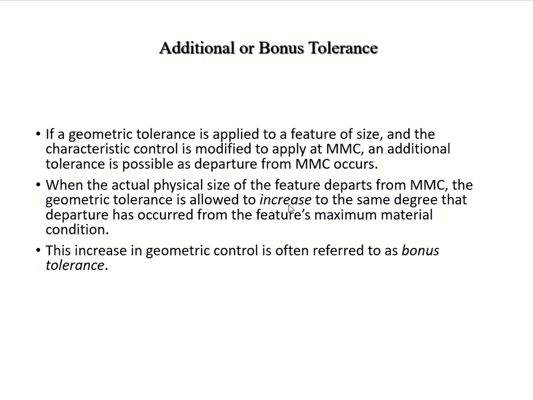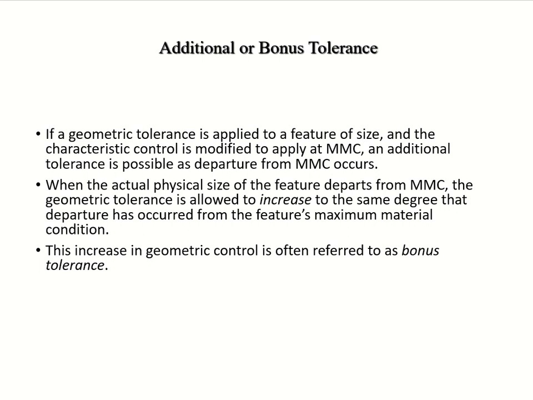You can't just use a fixed one if the real, physical size of your part is going to be away from what we have for MMC. It means that you have to increase your tolerance to account for that. And we call that the bonus tolerance. Meaning like, hey, I can deal with the regular one, I need a bonus.